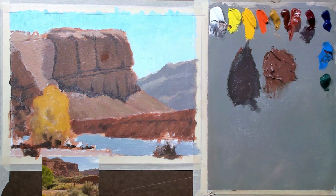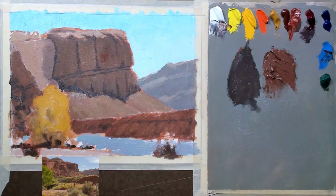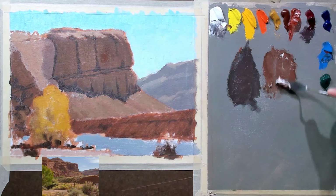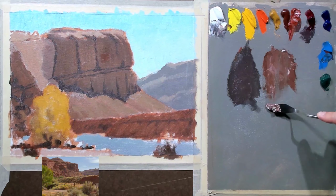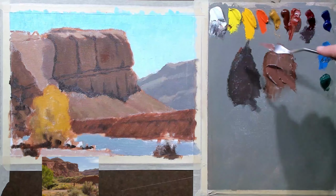It's closer, but if you look at that, all right, we're still a little too dark in value, and we're still slightly too warm and too intense. All right, which is kind of good news, because if it's too warm, it means that I can continue to just add white to it and not really mess it up, because white's going to keep lightening the value and cooling it as well. Remember, white is a cool color. Technically, it's not a color, but we'll call it that to make it easy.